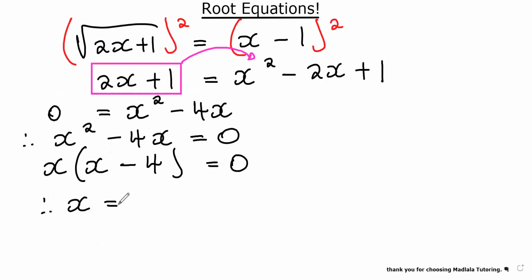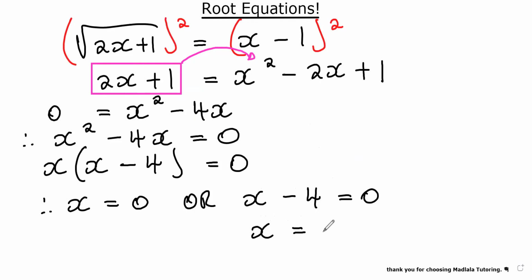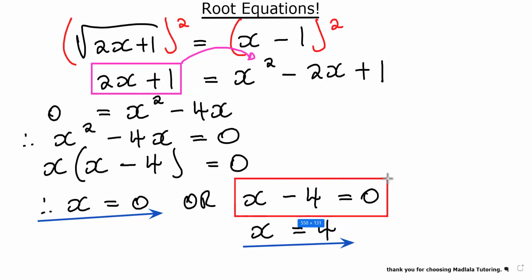So then this means x equals 0 or x equals 4. But of course, you could have said x minus 4 equals 0 and then say, therefore, x equals 4. Well, that's perfectly fine. But this is the only time you will see me saying this. I won't really do this in all problems that follow, all right? Because it's not really necessary for you to do that. But yeah, if you want to do it, it's perfectly fine.